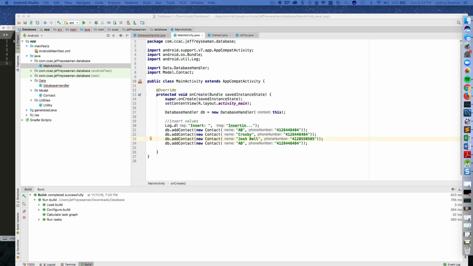I think that's Crosby's number. I just realized he was born in 1987. Funny. All right, so 412 087 8787.